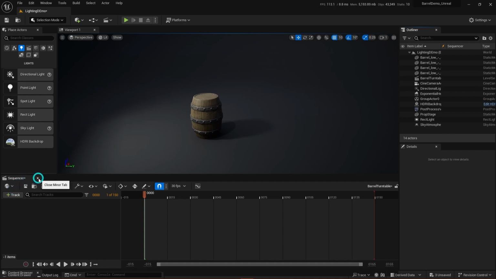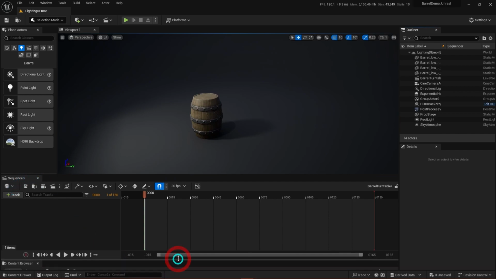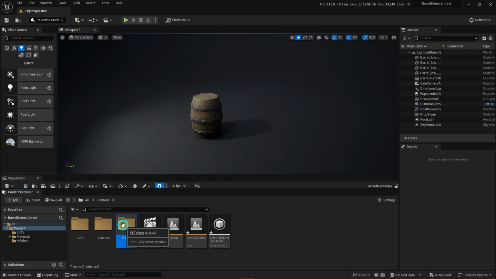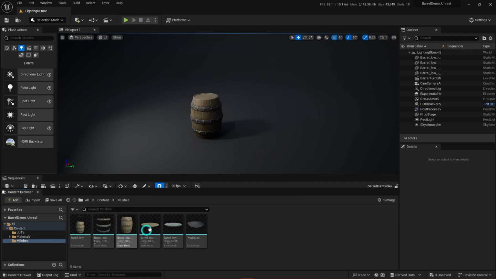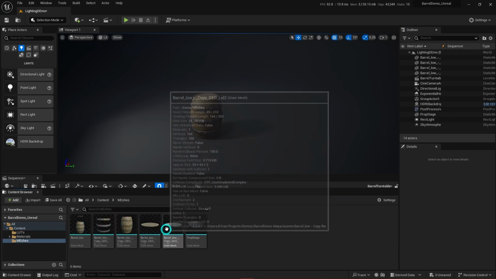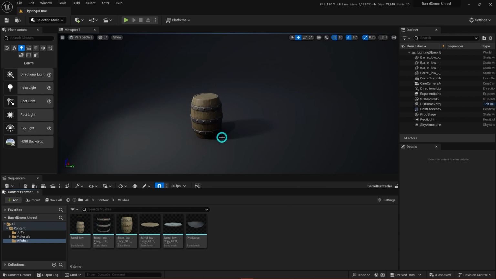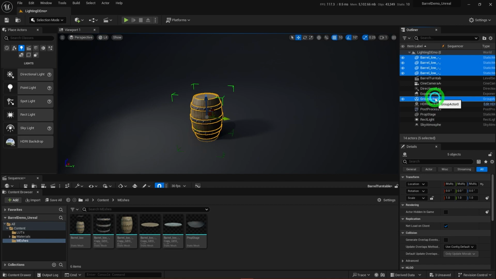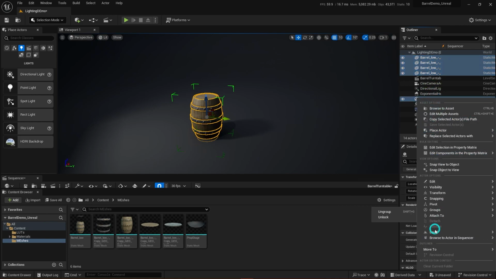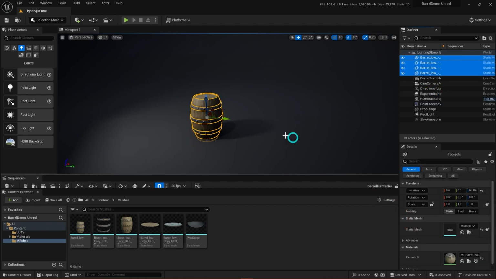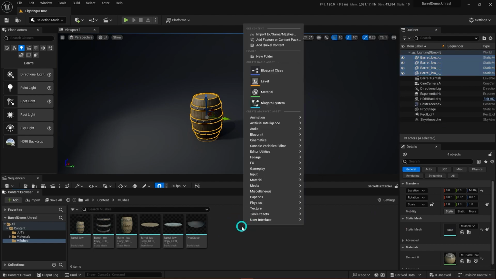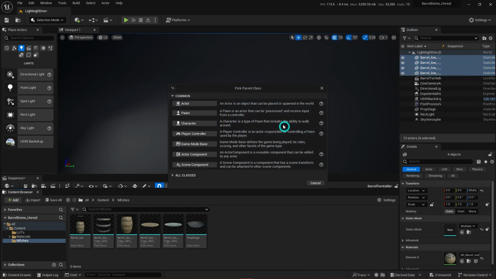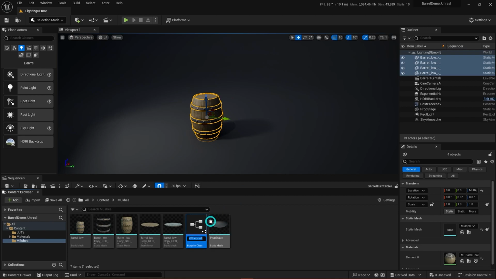Okay, we're going to actually do this in a little bit of a different way. Because we've got all of our meshes here as separate pieces, which is going to create a hassle for us, what I'm actually going to do is create a new actor blueprint.